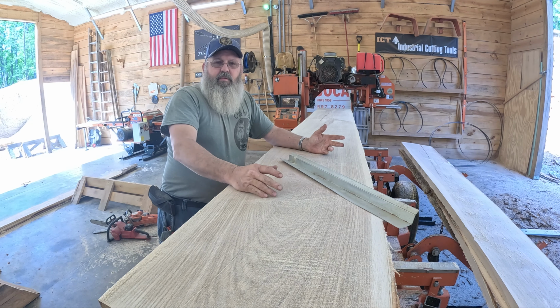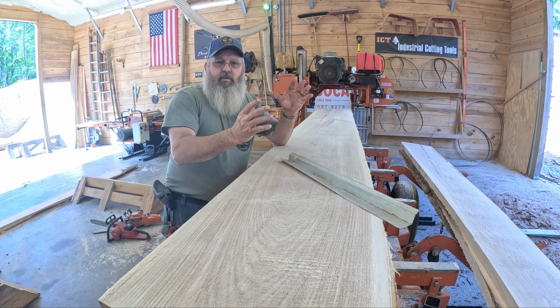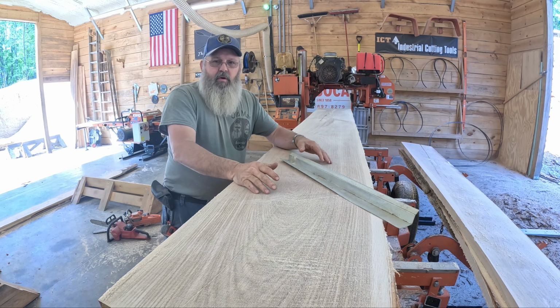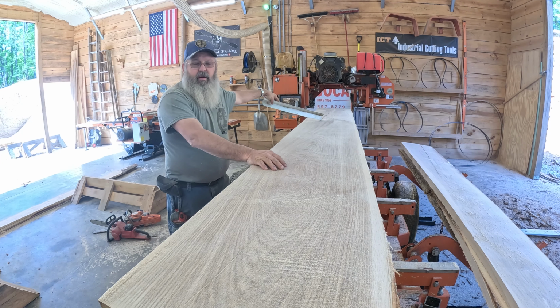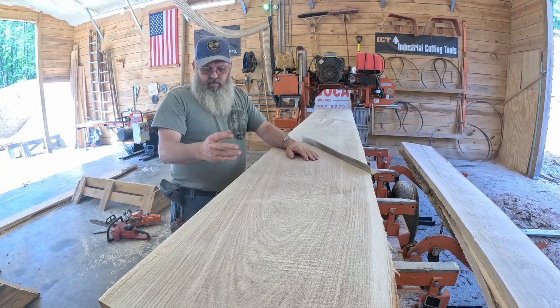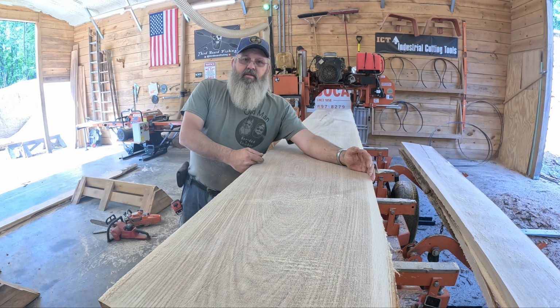Now, we always talk about we got a plan when we're gonna saw logs. My plan for this log was to make a 12 by 12 and go 3, 6, 9, 12, done. Well, we open it up and there's a crack that comes all the way to here. So if I make a 12 by 12, one of my 3 by 12s is gonna have a nasty crack in it. So Matthew suggested, and I agreed, what we're gonna do, it's 18 inches wide. We're gonna leave the width alone. We're gonna turn it over and we'll square it down to 12.